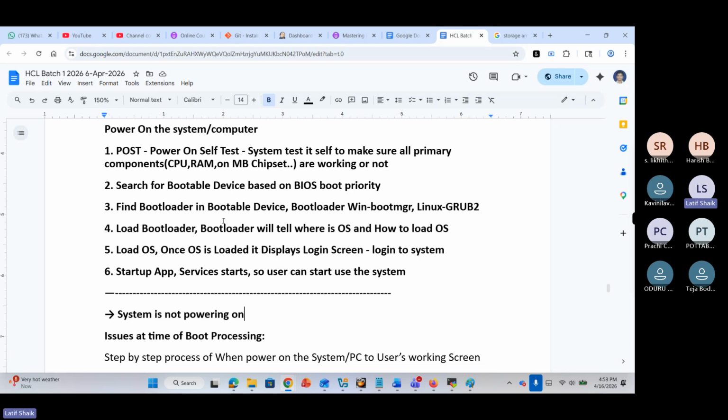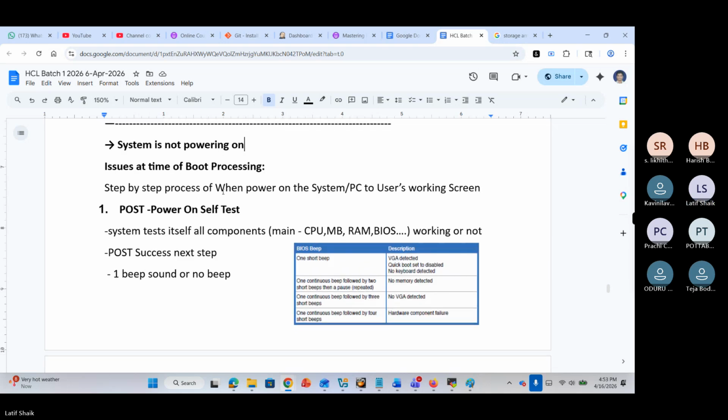Another one is based on what kind of issue occurs and where it is, so we start from there. For certain things, compulsorily you have to go through all the checkpoints. For certain things, you start based on the issue. We'll see by understanding those kinds of issues.